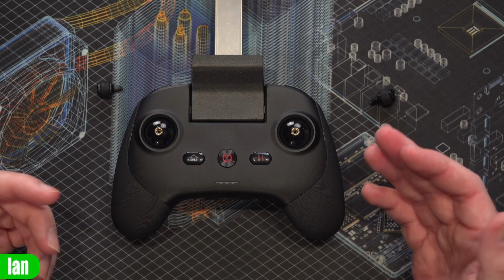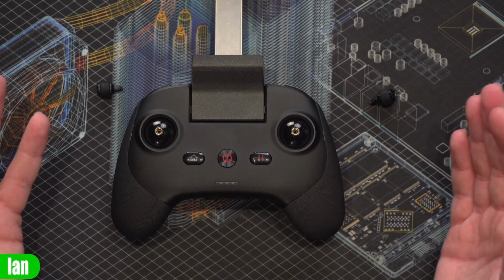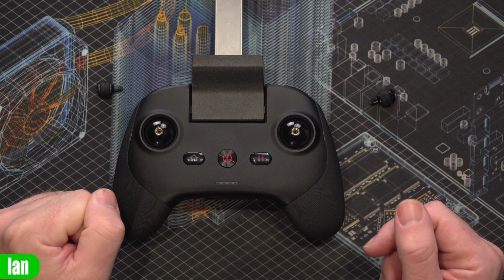So before you're going out, a press of the button doesn't seem to bring on the light. A double press doesn't do it. So unless I'm missing something, I think Autel should add in the ability to just press the button and bring up the indication so we can see what the battery level is.